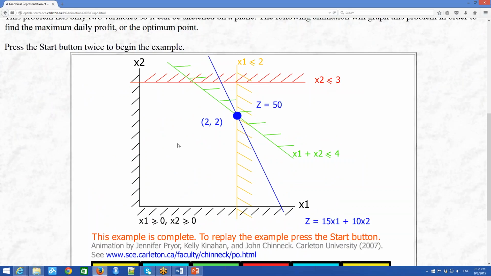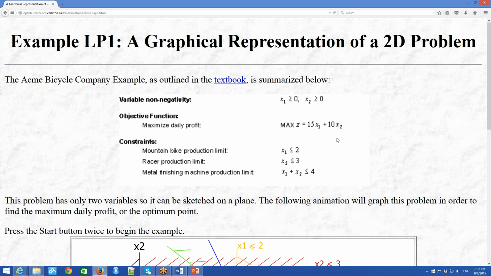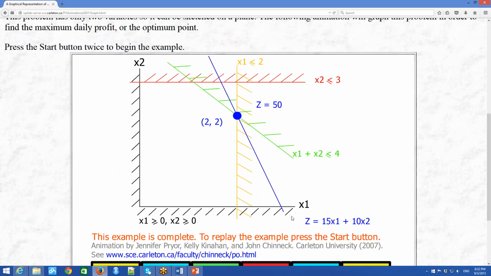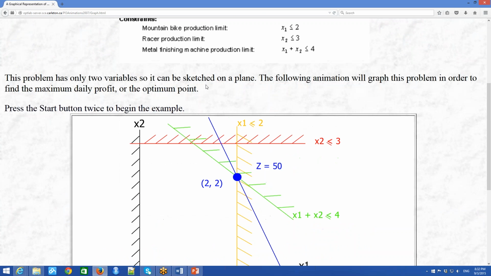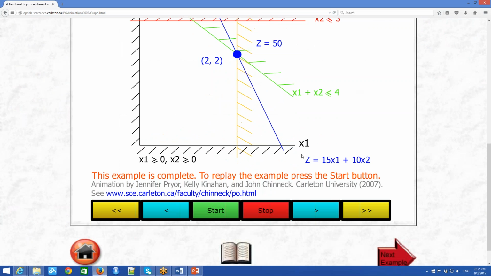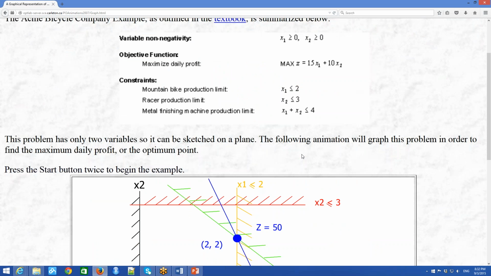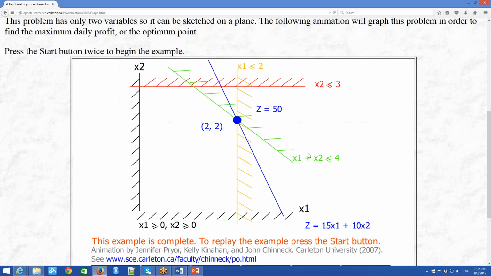On top of that, objective function is 15x1 plus 10x2. 15x1 plus 10x2 itself is just this line, right? Because meaning when x1 is 1, x2 is 0, then objective function is 15, which is all the way there. But that's the idea. And then we have this objective function. Where is the optimal solution for this particular problem?